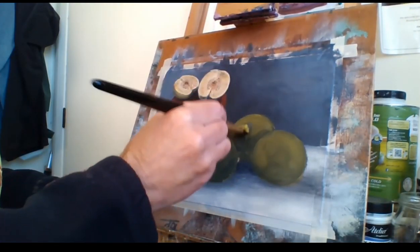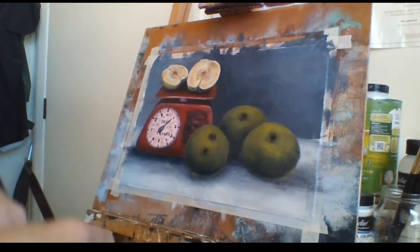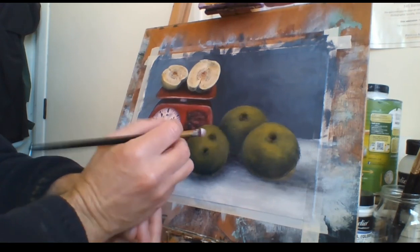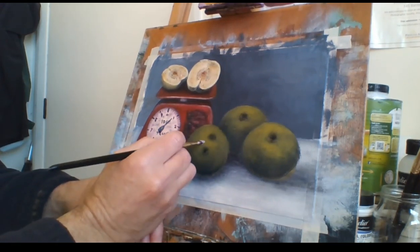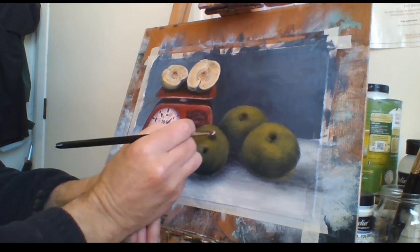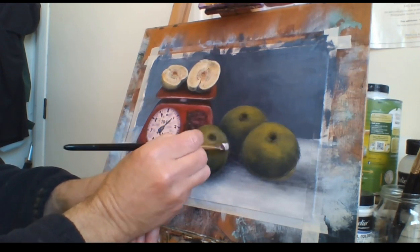Now here I am adding the light colors. I'm adding cadmium yellow light to just add the details. Now I've included the background sound in this because I'm using a scumbling technique, and I've got a video later on how to do this. And this green apple I'm doing here, it's actually got a black hole in it, not a complete hole, but it's softwood. I'd add that in as well.